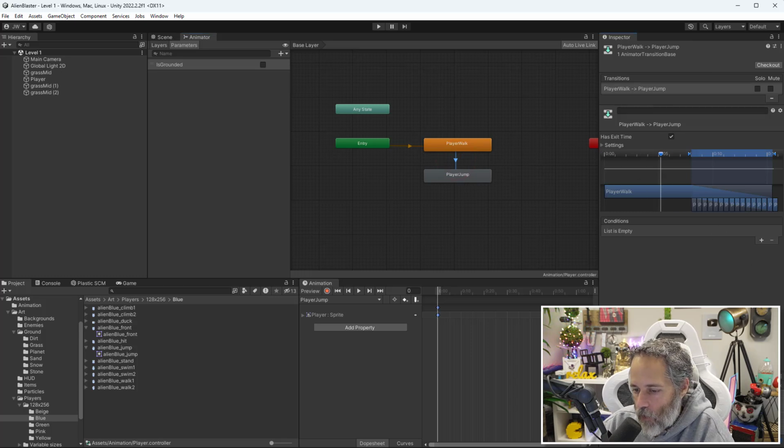If I hit the preview here, you can kind of see it. It doesn't really show very well, but you can kind of see what it's doing. It goes into this animation for this part of the transition. It tries to kind of blur them. So we don't want that blur really happening. We want it to be instant.